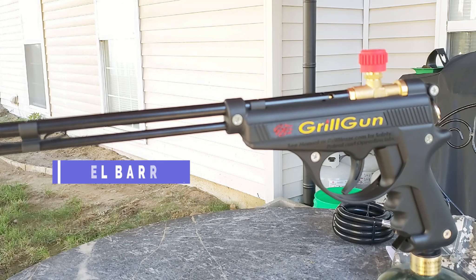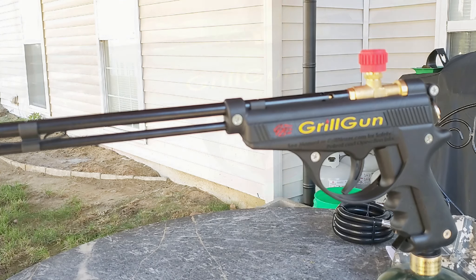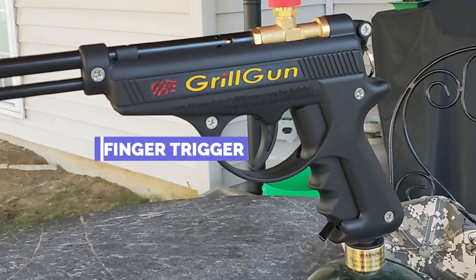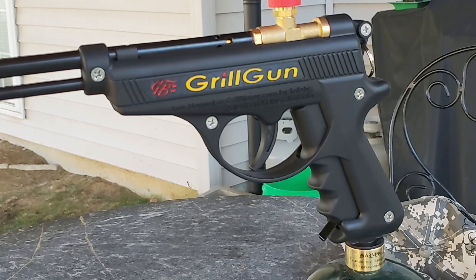The long dual tube you're looking at here is called the fuel barrel. It moves the fuel and the air from the gas valve to the fire bell. The red knob sitting on top of the stock of the gun is called the gas valve — it's a variable fuel flow valve that lets you adjust the amount of propane being sent to the fire bell. The Grill Gun has three trigger features. The first one is the finger trigger, which is the trigger mechanism used to light the Grill Gun. The second is the handle trigger — it controls the bypass valve, which causes fuel to flow into the fire bell even if the gas valve is turned off.